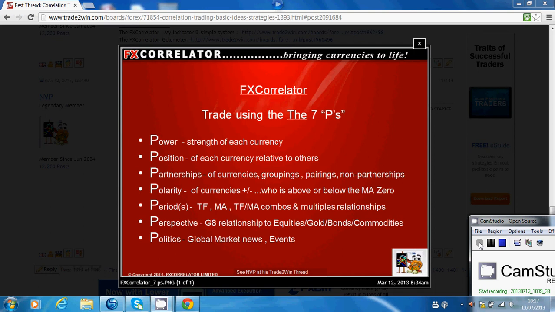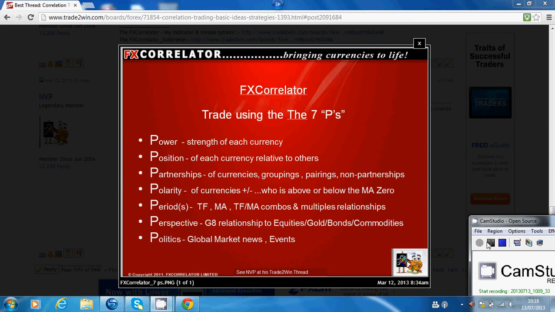recently, those things have changed, because of what the Bank of Japan has done and various other things, and the ridiculous game that is being played with currency destruction from quantitative easing, it's become a bit more of a lottery. But again, look for partnerships. Some may be more unusual than you think, but if you look hard enough, if you watch the strength meter, day in, day out, you'll start to see where you think that's interesting. Now, that's a partnership I may want to follow or take note of.